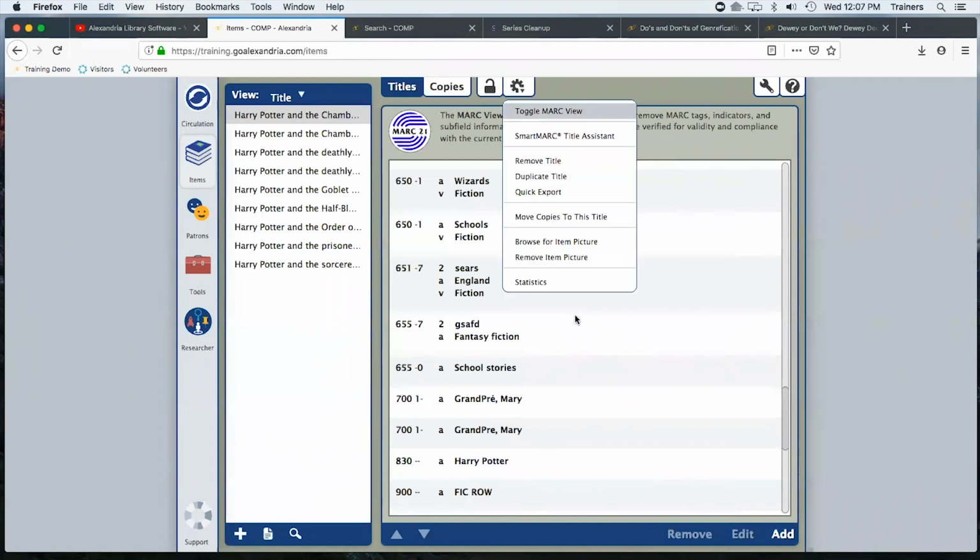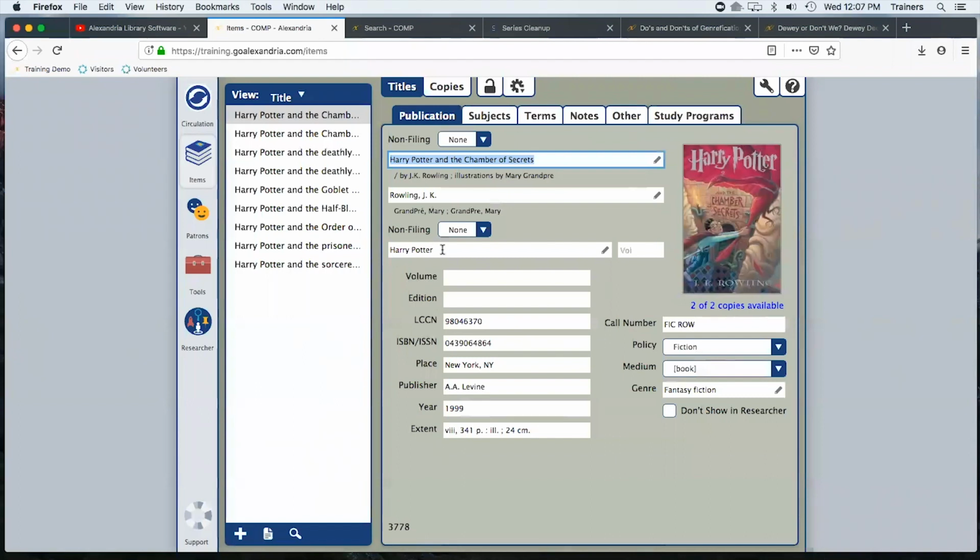So when it comes to that simple view, again, guys, we are dealing with that very specific information that matches that 830 field that we saw in our MARC record view. Now, the one thing that you can see we are missing here is volume information, all right? Volume information, again, is very specific to that 830H field. We're going to be looking in that section specifically. Now, one of the bigger things with your volumes, and more especially when it comes to the items showing up in proper order of reading.